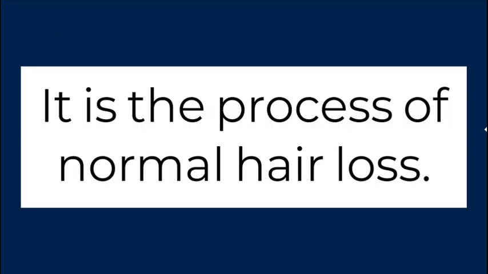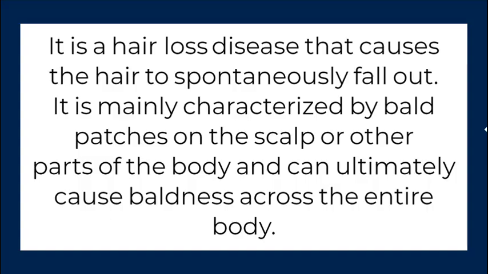Shedding. It is the process of normal hair loss. Alopecia. It is a hair loss disease that causes the hair to spontaneously fall out. It is mainly characterized by bald patches on the scalp or other parts of the body and can ultimately cause baldness across the entire body. Medulla.